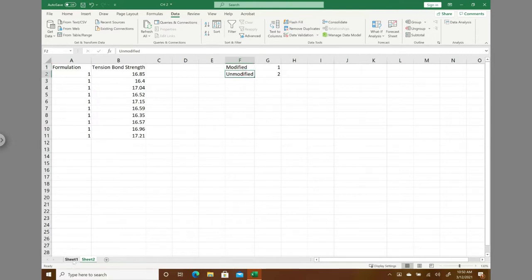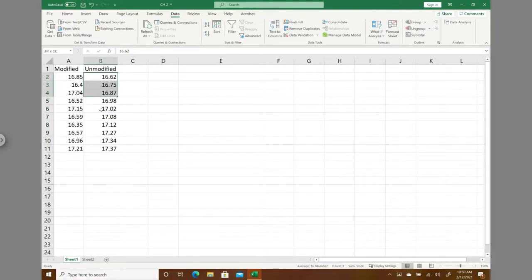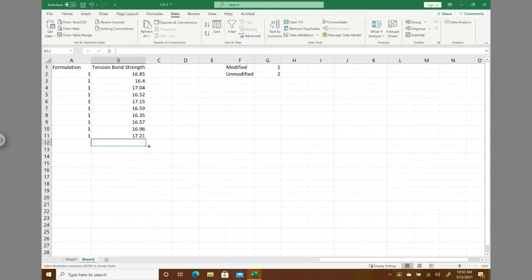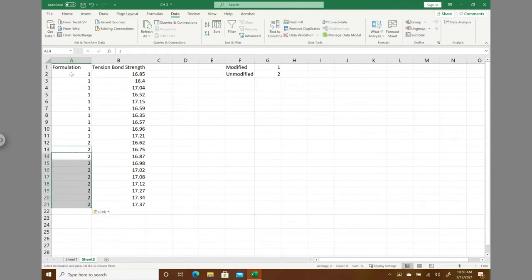So then I will copy these values here for the unmodified formulation. And the designator for unmodified is 2, right? Okay, so we got that.